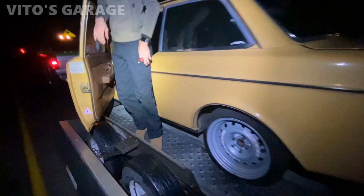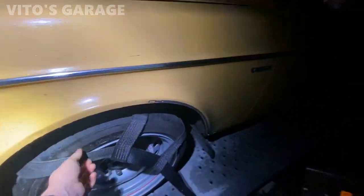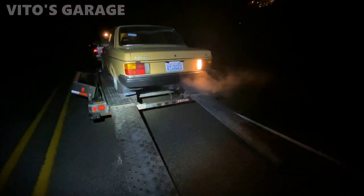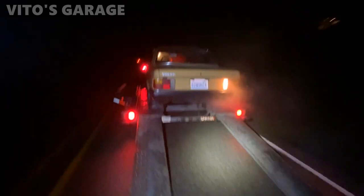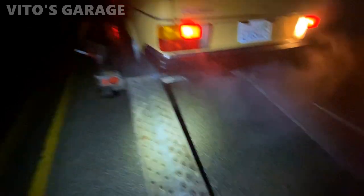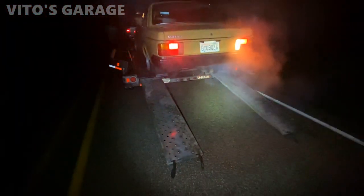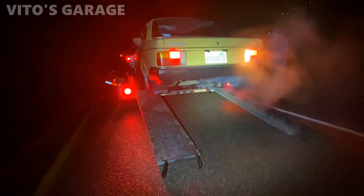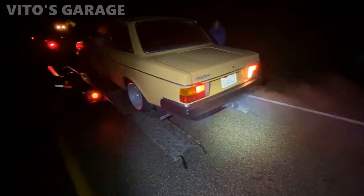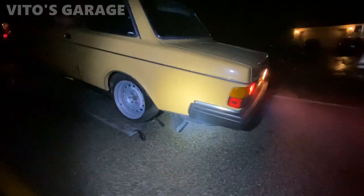Let me see. You want to push it down? Or? No, I'm just going to unstrap it. I just didn't want it to roll off and not be in the cart. Sure. Oh, yeah. It's in gear, right? It almost died. That's okay. We'll figure it out. You said, okay. You know what? Hold on. Yeah, just straight backwards, slowly. Yep. Keep going slowly. Yep. I'm watching down there. You're fine. Fine. Okay.